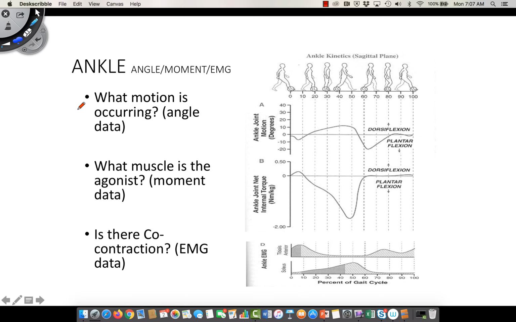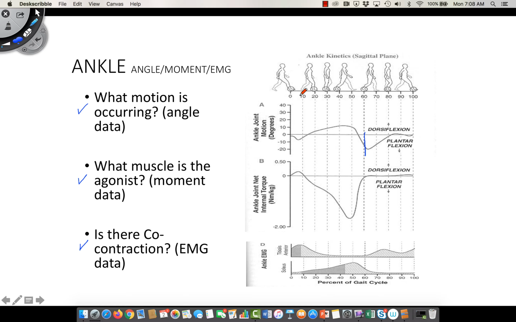Let's define the motion that's occurring at the ankle joint, the moment or torque that's being generated, and then let's talk a little bit about co-contraction, and then we'll move to a new variable we're not familiar with, and that's power. So let's start with motion. We can see here on the y-axis, this is the ankle angles, and plantar flexion is negative and dorsiflexion is positive. And this is 0%, 10%, 20%, 30%, 40%. And then we can see stance phase ends here. And so this is our stance phase motion that we get at the ankle.